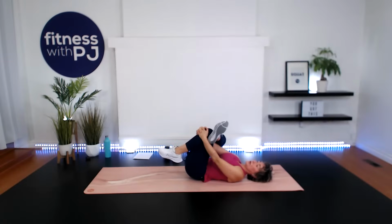And this is always the stretch I want to do when I'm flying. I just want to lie in the aisle and do this stretch. But I think airplane control would probably lock me up. They don't really have a sense of humor anymore, do they, on planes?